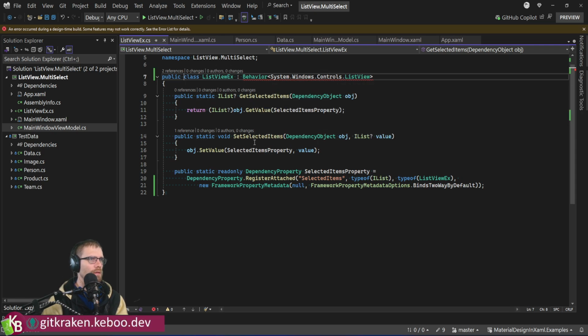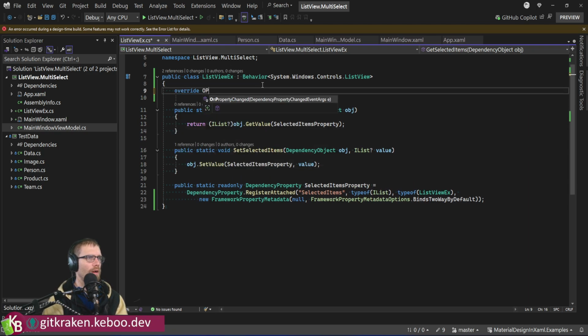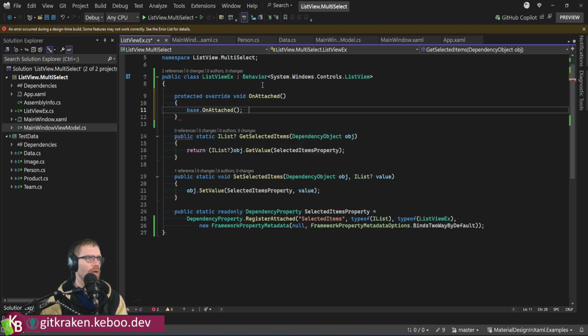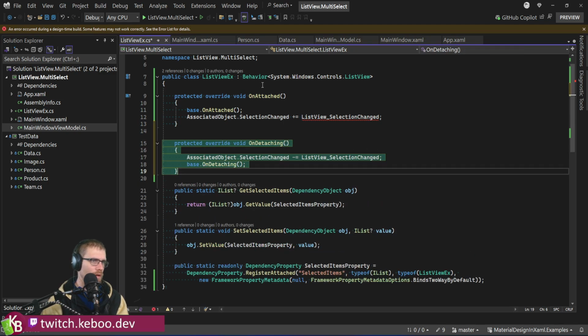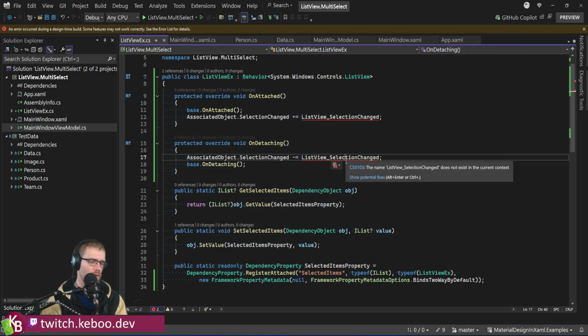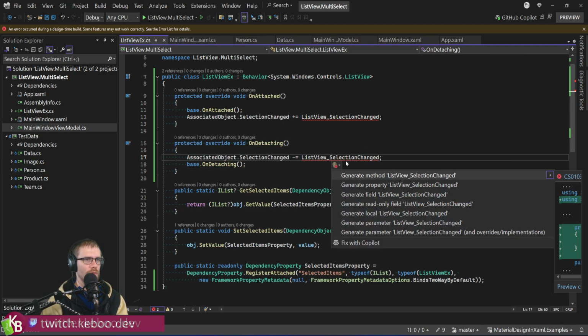Oh, there. And then we want to go override on attached. Boom, boom, boom. And then we want to do, nope, nope. I can type. Associate object selection changed, right? And then we're going to go here, detaching. Thank you.